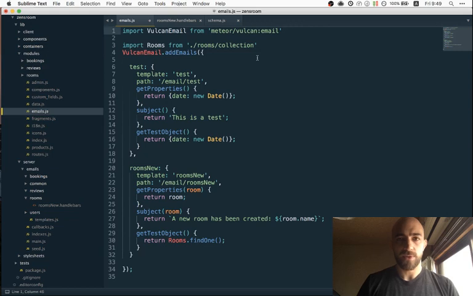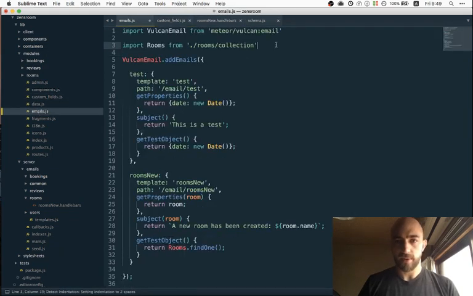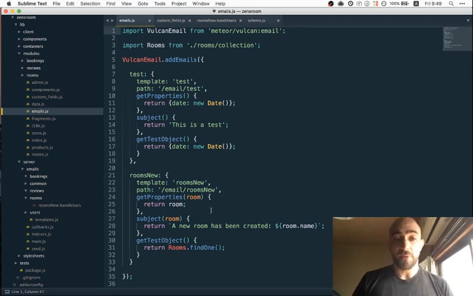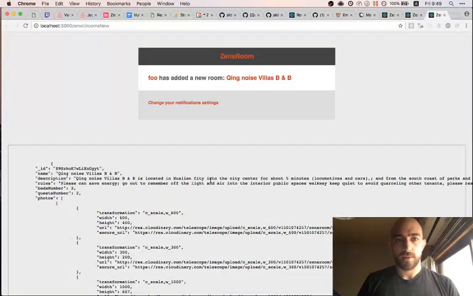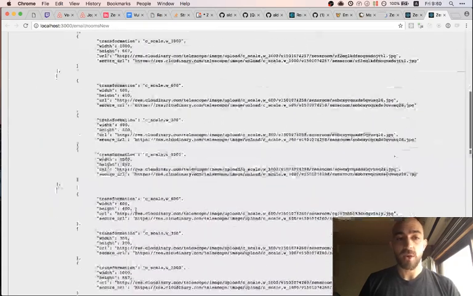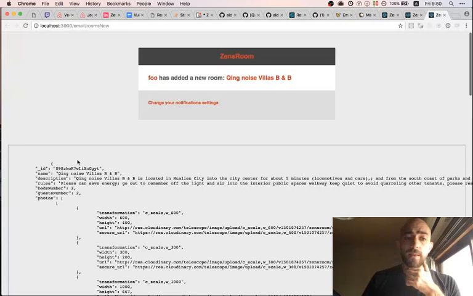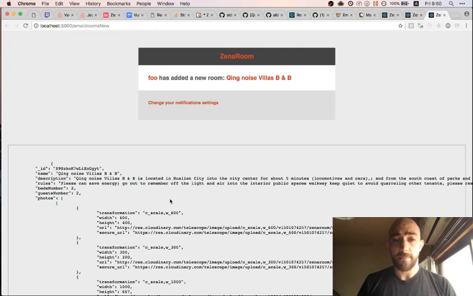I guess we're not using, are we using, already forgot. Yeah, we are using semicolons. Now, a lot of this will change actually in the near future because we'll use GraphQL for that. So, okay, well, it works. So you can see two things. First, that the HTML template has been filled out with the right information, the name, and then right here below, you can see all the properties passed to the email, which in this case is the room itself. Now, you notice that there were some things like username, room URL, and so on, which are not passed. And that's because they're not properties of the room object.